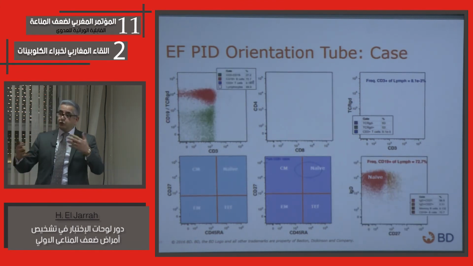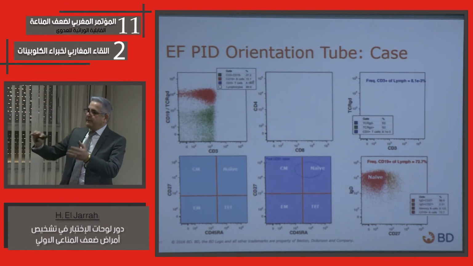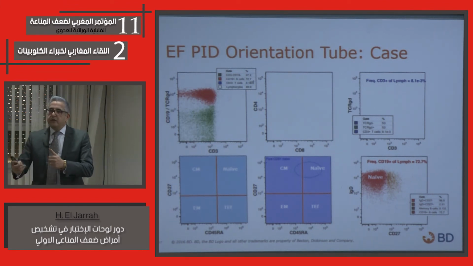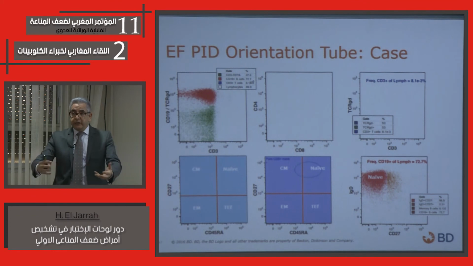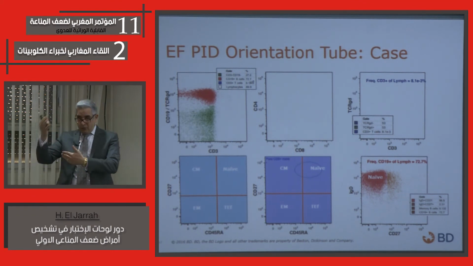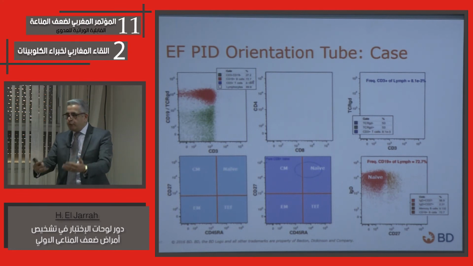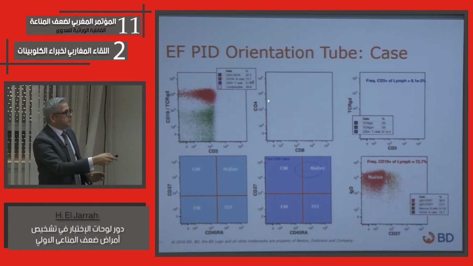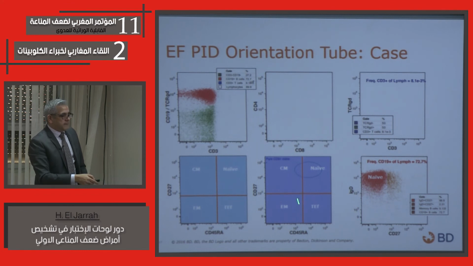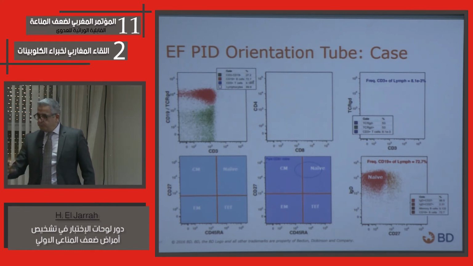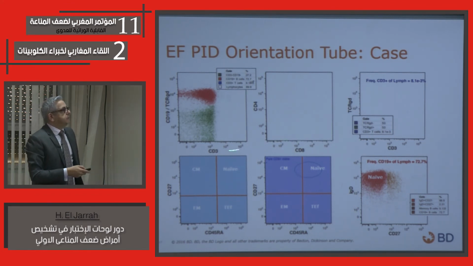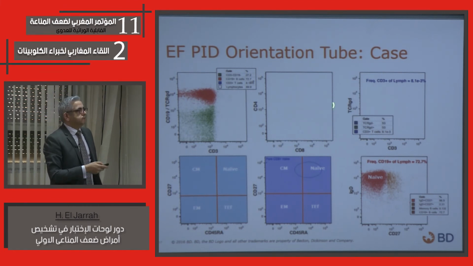So now I'm just showing you, it's the same tube, right? But how you look at the data, you can use the advanced software that calculates, and I will come back to this software later on. Or you can use the traditional approach of just looking at dot plots and looking at where you expect to see your populations. So this is a patient, and we see that the patient has B cells, has NKs, no T cells.